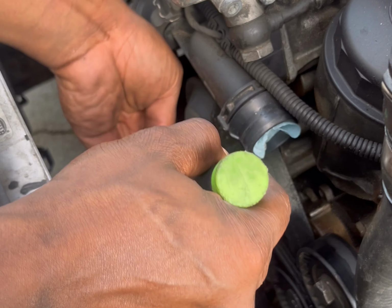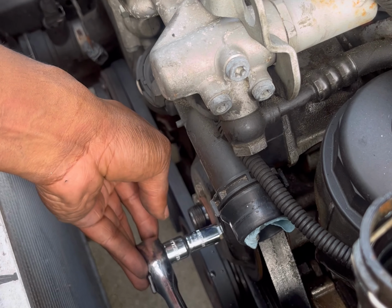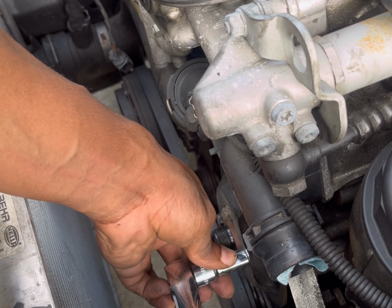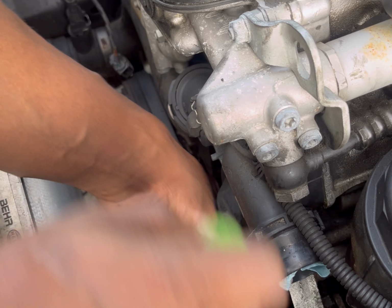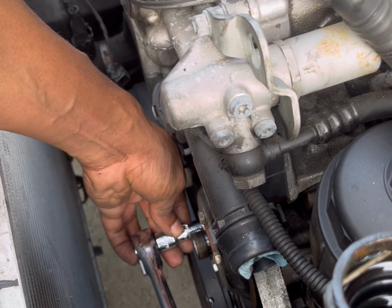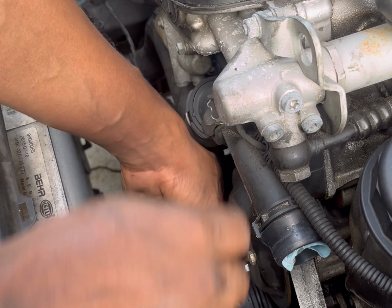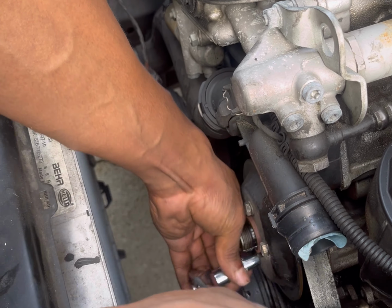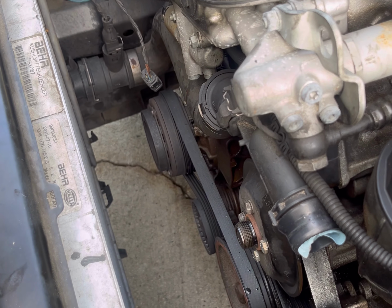Okay, so you have the 4 bolts here. Now you see this pulley should not be moving like this. That means the bearing has gone bad. So we're just going to break loose these. So once we get the drive belt off, we can remove the pulley. Okay, so that's all 4 loosened.